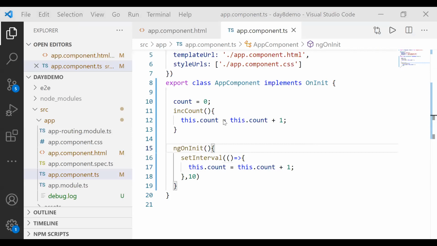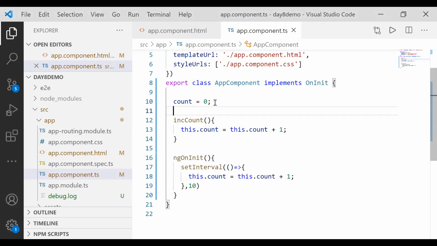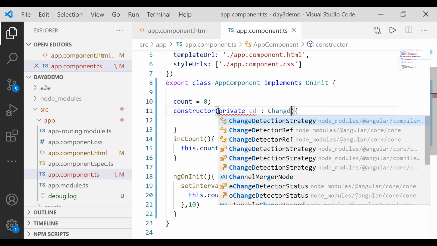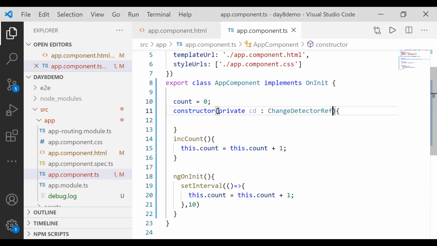Now, what I'm going to do is go to the constructor of this component class, and in the constructor, let me inject something called private cd: ChangeDetectorRef. So I injected something called ChangeDetectorRef in the constructor.